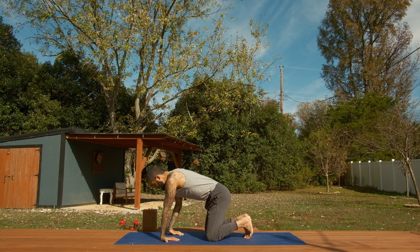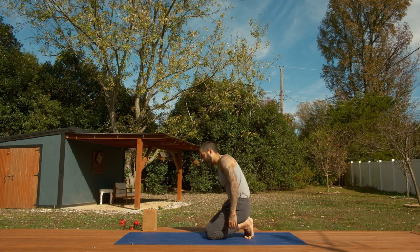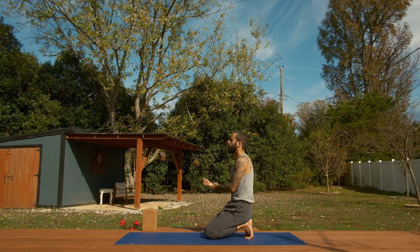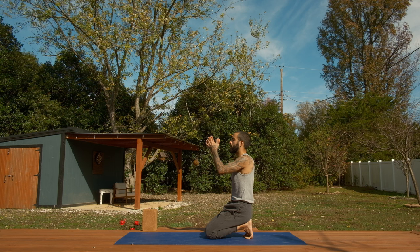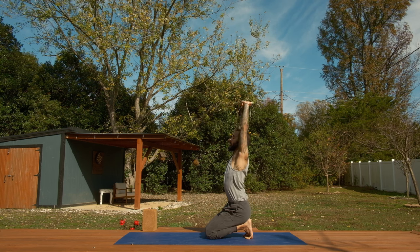From here, go ahead and sit back onto the heels. Feel free to tuck the toes to stretch your feet. I like to get my pinky toe under as well. And then you can shake the arms out or maybe take some wrist circles — do something to just offset the wrist work we did in tabletop. Then with the toes tucked again, go ahead and interlace the fingertips and flip and push the palms away — it's like an upright cat pose as we stretch the back body. Then inhale for upright cow as we reach the arms overhead, palms to the sky, back bend.